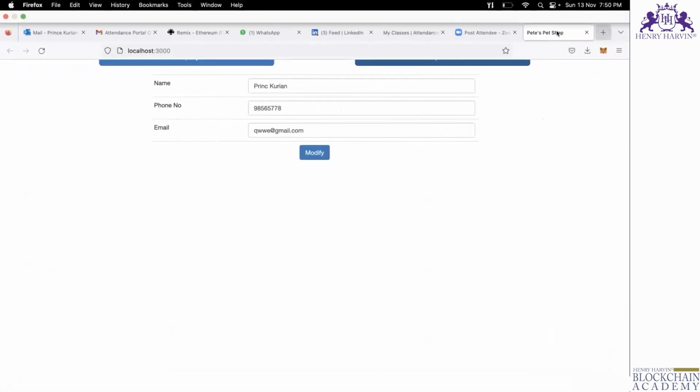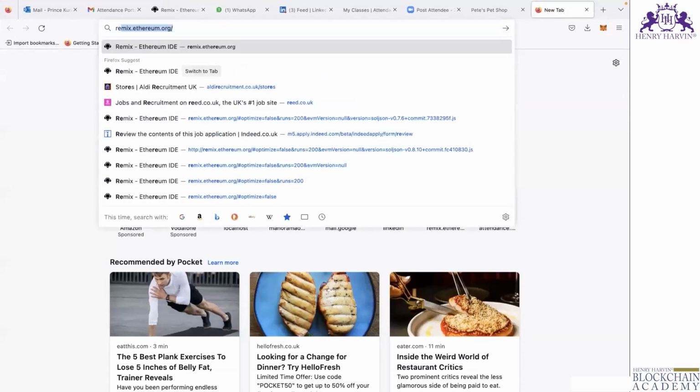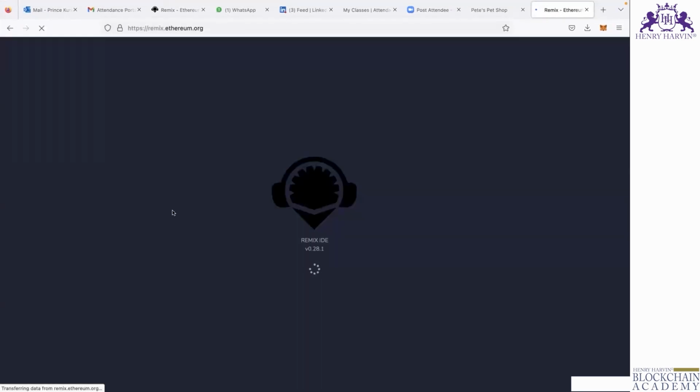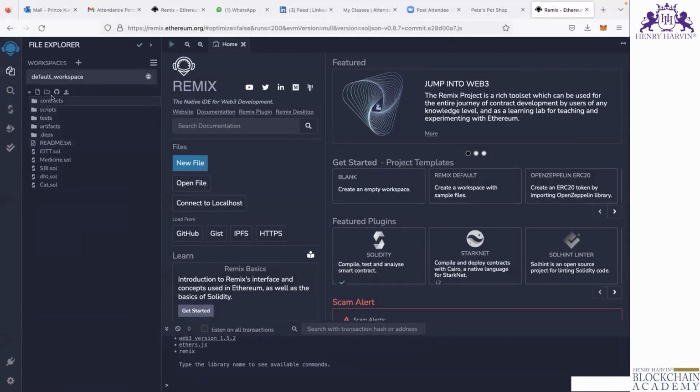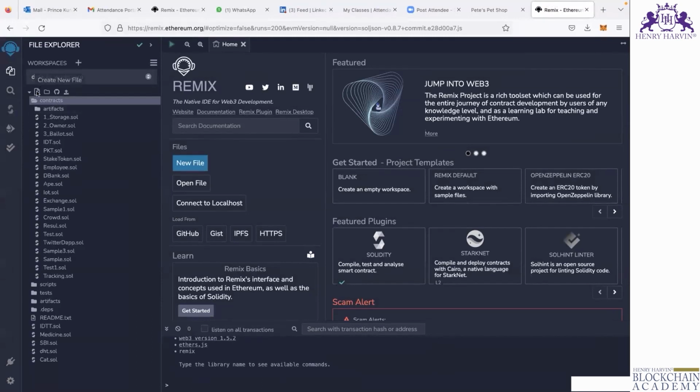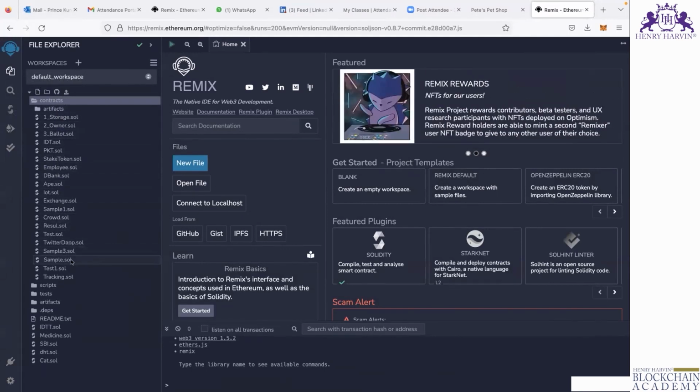So the same smart contract in Remix IDE. Here I am going to create a new contract. Sample is there, I think. Yeah, sample.